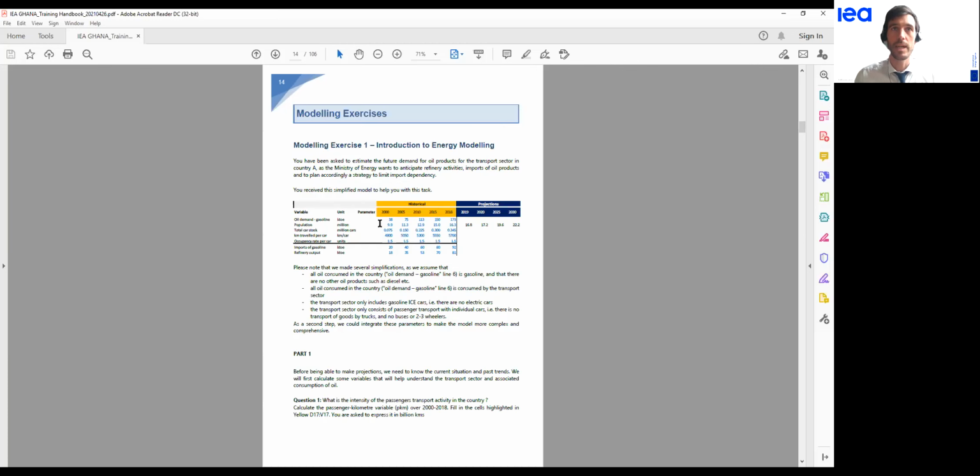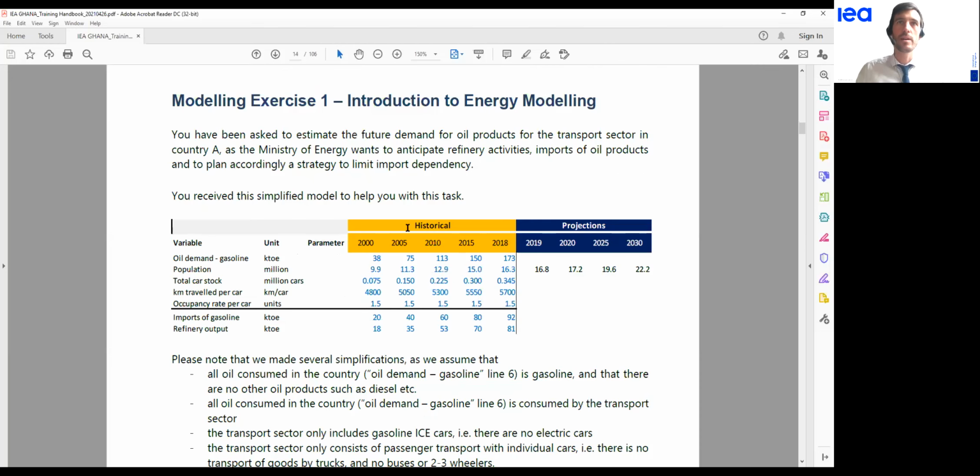So number one is about an introduction. It's really an illustration. If some people have not received it, please reach out to us per email. We'll send again this document as well as the Excel one. So I start with the exercise, and then we'll do some question and answer. But feel free to ask your questions on what was just presented now, so that we can treat them all together at the end.